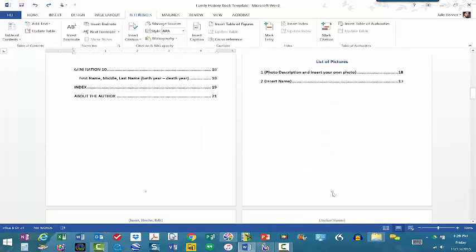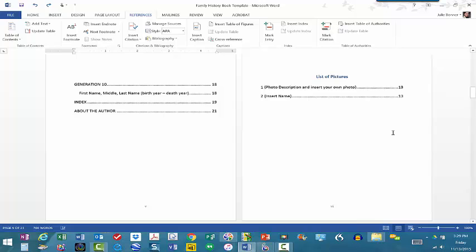Let's see, it's page 6 in the lowercase Roman numerals, and I have a list of pictures. Basically what I've done here is I've already inserted it, but if you were to do this yourself, the way that you would do it is you would go over to the References tab and you would insert a table of figures, which is what I'm pointing to right here with my cursor. And when you do that, it's going to insert something that will say basically there are no figures in your document or something like that. It's going to be fairly nondescript because if you're starting from scratch, there won't be any pictures in your file.